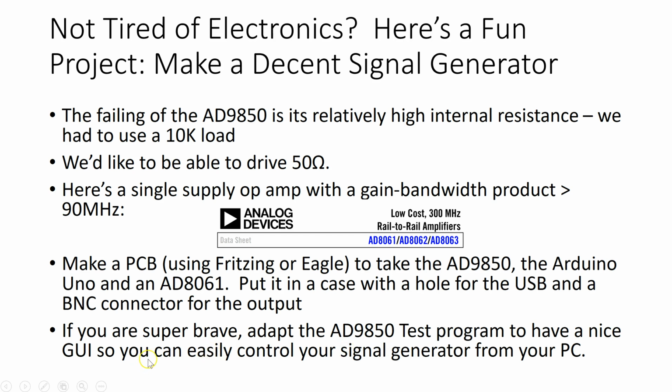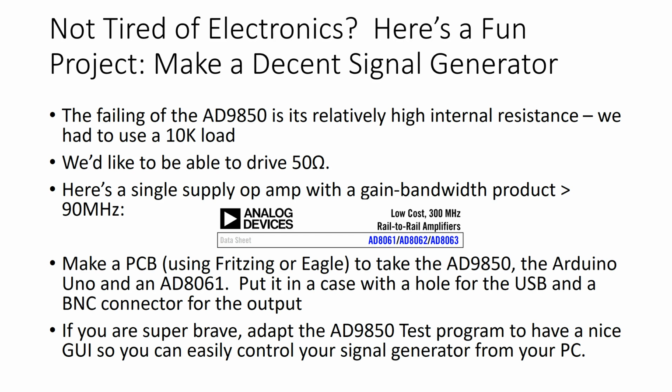Actually, if I was doing it, I would go back to practicing my chops on GUIs, and I would make a nice little app that would bring up a window with a rotary dial that would let me select my frequency and some range buttons, and have a digital display of the output frequency. If you wanted to be super duper clever, you could look up programmable attenuator chips. These are chips that will put in steps of decibels attenuation depending on which pins are activated, and you could program them from your Arduino. But I leave that all to you.